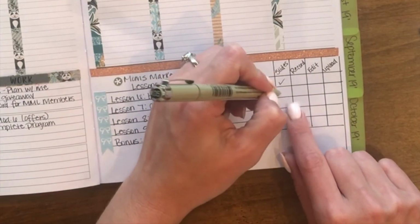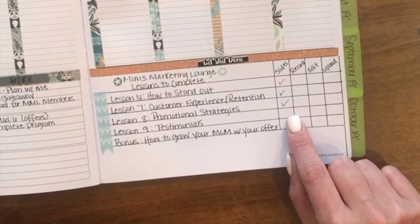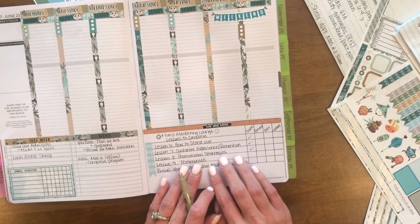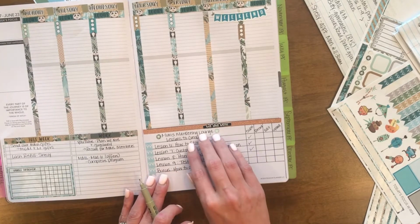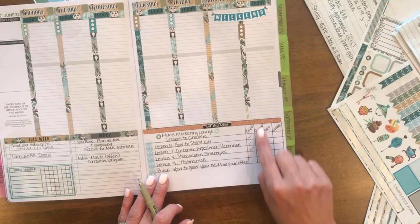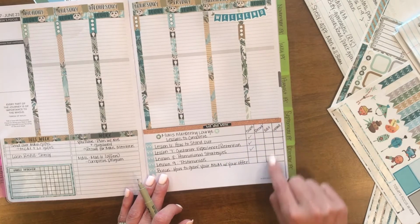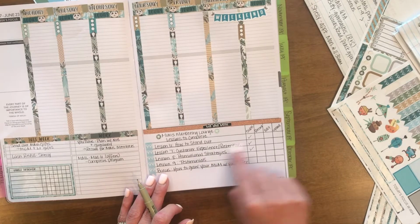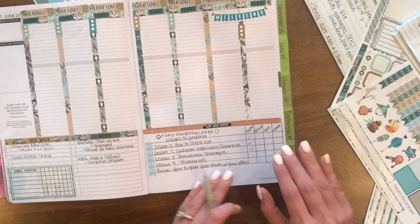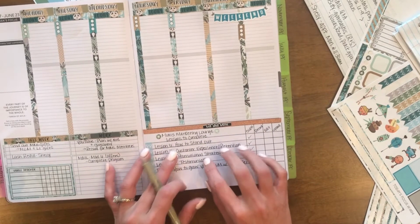Now, I already have the slides done for these 3, so once they're done, I just check it off. And I will batch these, so I will produce all of the slides, then I'll go record them all, then I'll go edit, and then I'll upload. Instead of doing one at a time all the way across, I batch and get them all done at once, so I'm not having to shift my focus there.